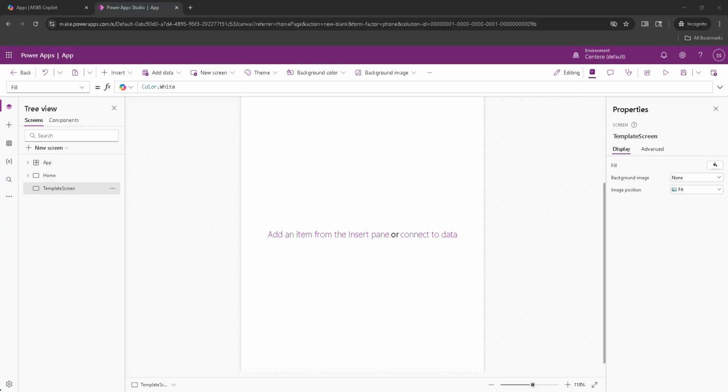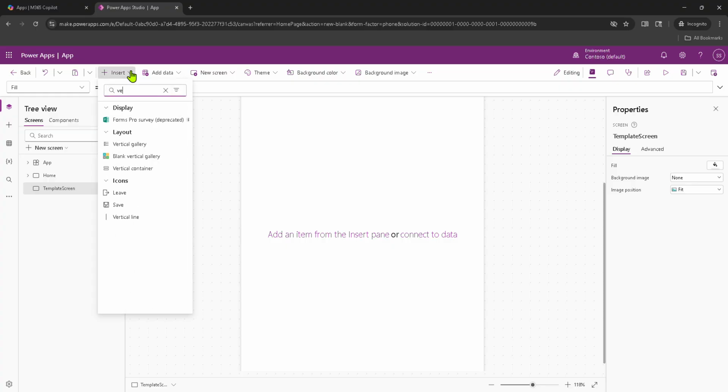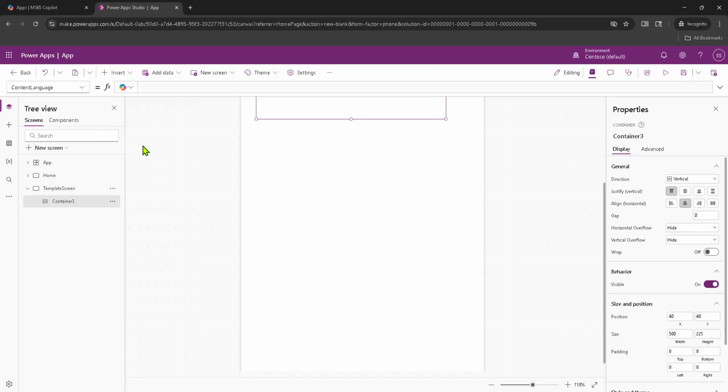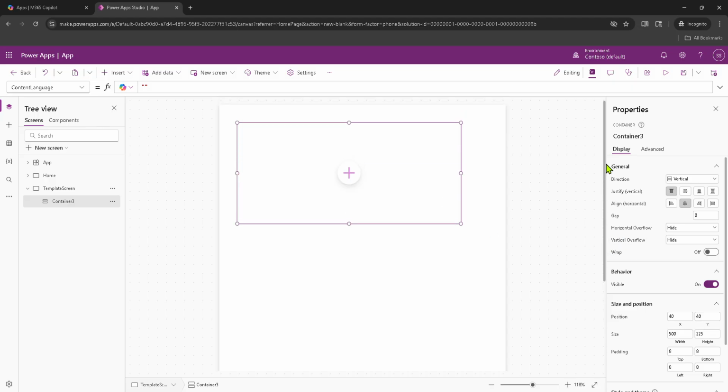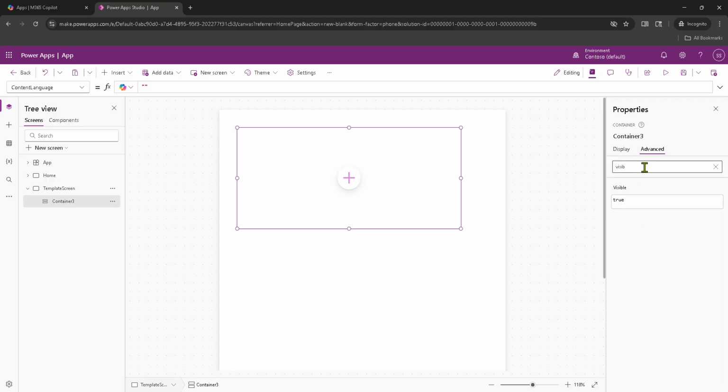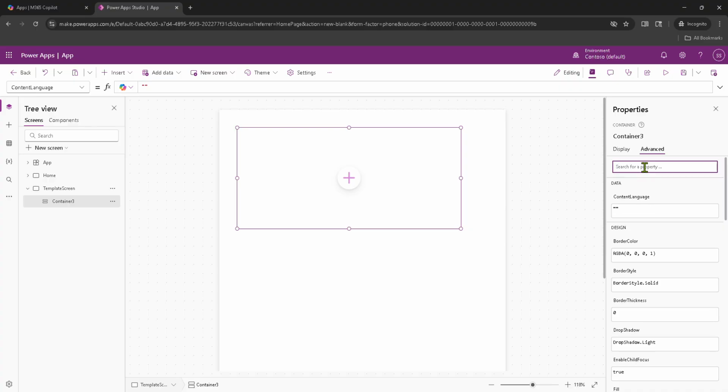Now I have to bring my videos, which I'm going to introduce on this screen. So first let's add a menu. A vertical container. I would set this as the parent height and parent width. Oh, sorry.